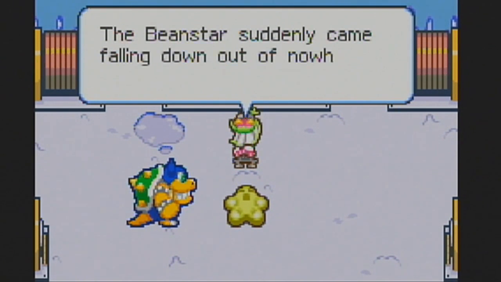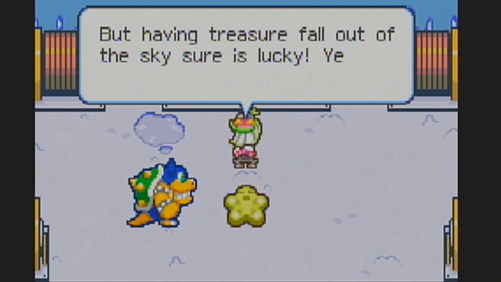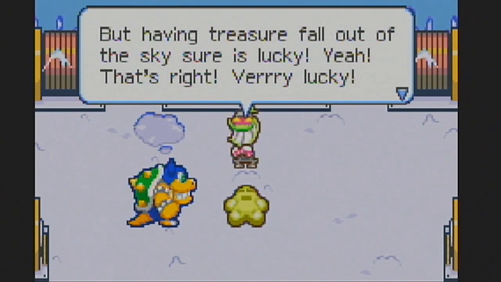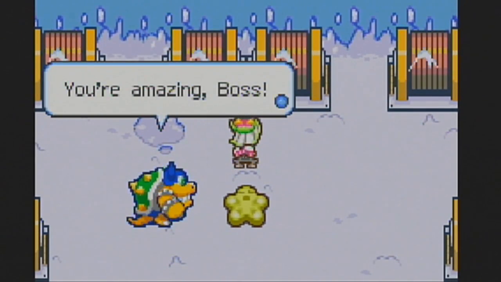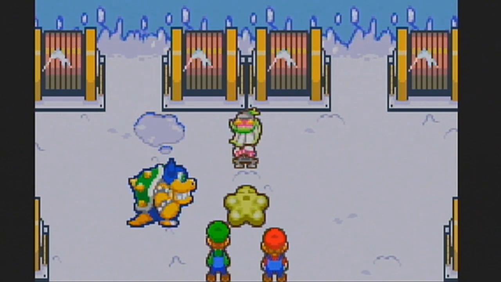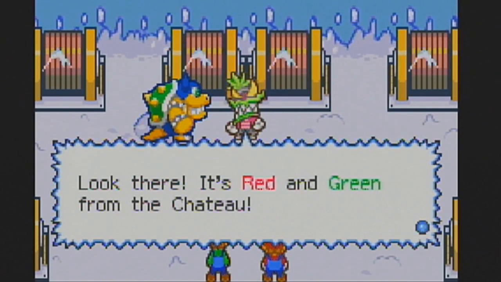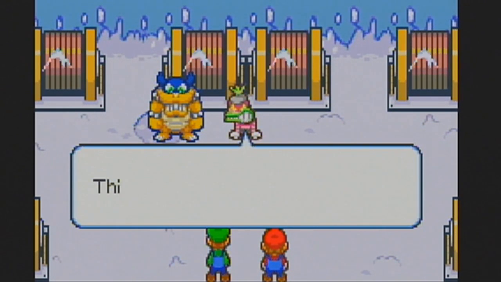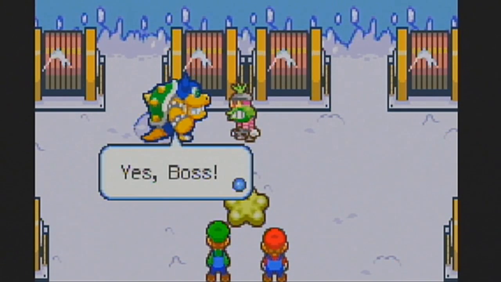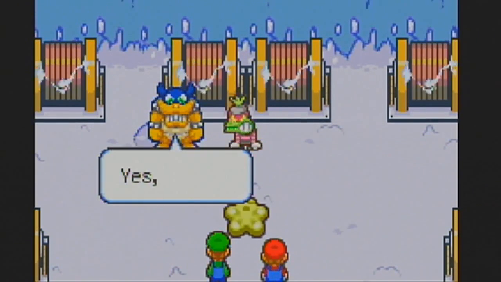Oh god, these guys are here. The Beanstar suddenly came falling down out of nowhere. It was shocking, see? But having treasure fall out of the sky sure is lucky. Yeah, that's right, very lucky. Only Popple, the Shadow Thief, could get such results, see? You're amazing, boss. Rookie? Yes, boss? Unless my eyes are screwy. Look there, it's red and green from the chateau. Well, boo, boo to you, I say. Why does this always happen? This isn't funny, see? Rookie? Yes, boss? These two numbskulls seem to like the old ring-a-ding-ding. Time to scrap again, see? Yes, boss.